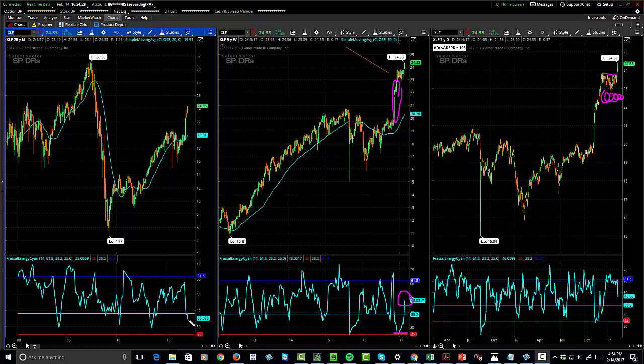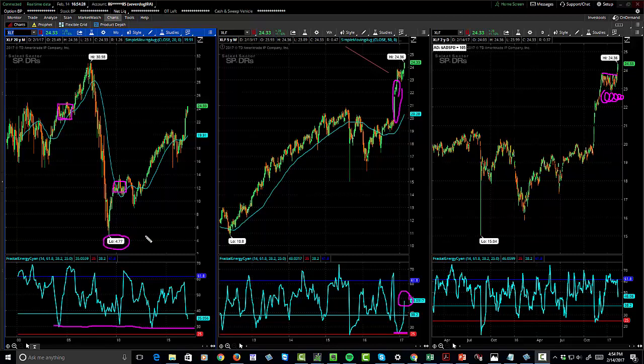Now, the problem here is the monthly chart. Typically, as we get down to a level of about around here, this is where we'll start to see a larger time frame consolidation kick in. This was the one that pretty much everything went sideways in 2004 after the 2003 recovery rally. We had another rally here in 2010, right? So a big rally in 2010 off of the bottom here.